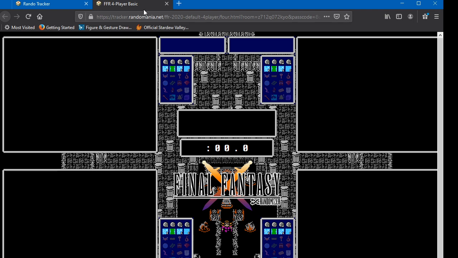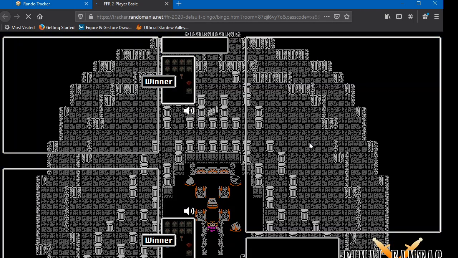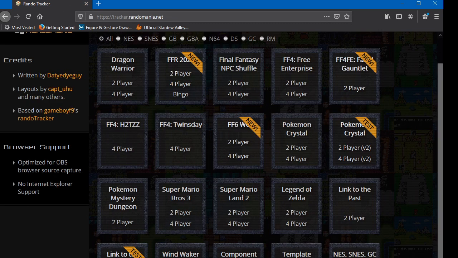And we have a four-player layout, which is kind of cluttered. And then we have a bingo layout that we use for a couple specific instances, and it has a bingo board here along with the standard player stuff. That's not important to us right now. I'm just showing it off to you currently, so if you have to do some restreaming of it in the future, you know. So, let's set up a tracker source of this.